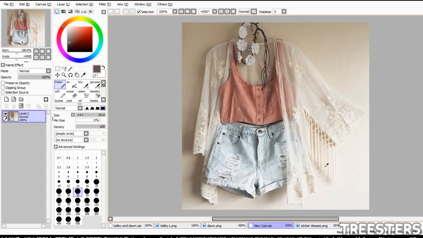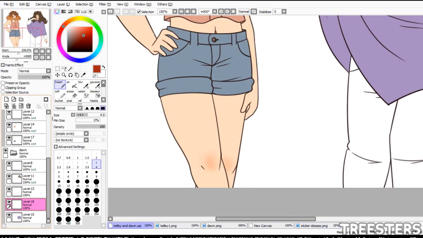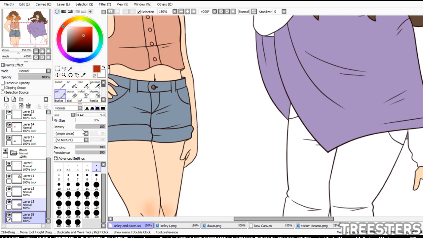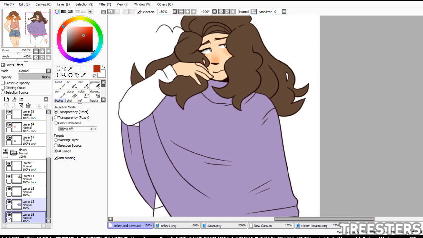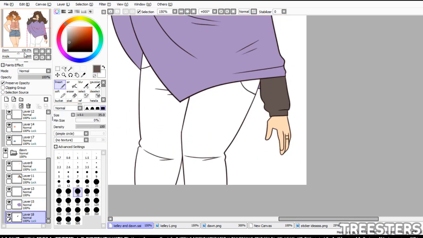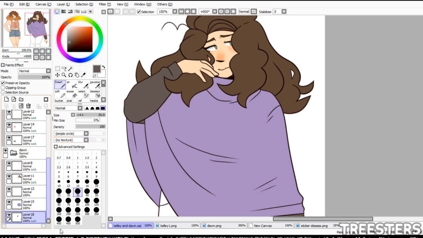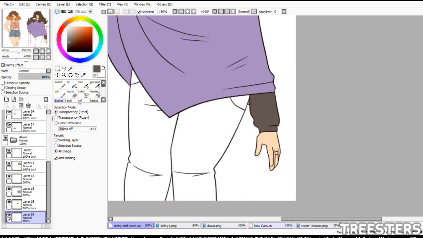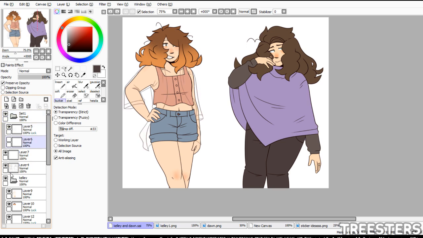What is it? Brown? Let's do Dawn's undershirt, which I think I'm going to do a brown this time. I don't like using straight up gray either, so that sucks for me, I guess. Whatever. I'm a coward when it comes to coloring. I don't like using grays or blacks, unless the character has it, then I'll deal with it. Also, Kelly has a layer of this, so yeah.